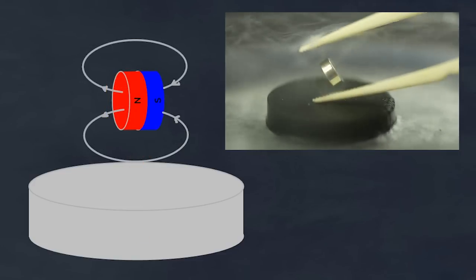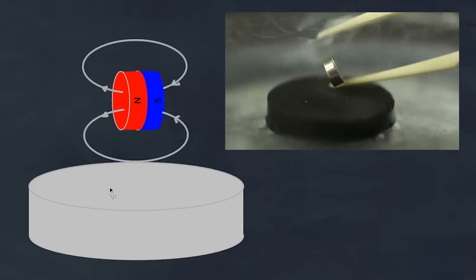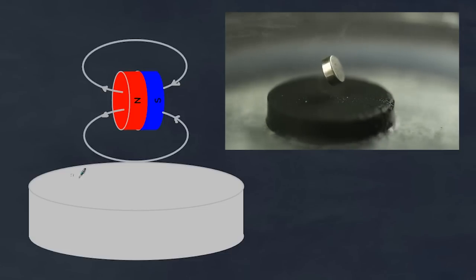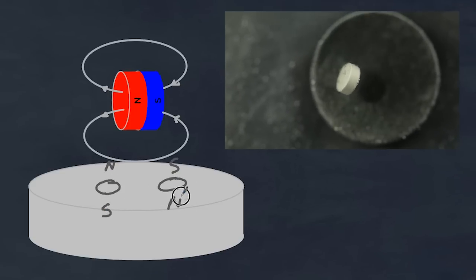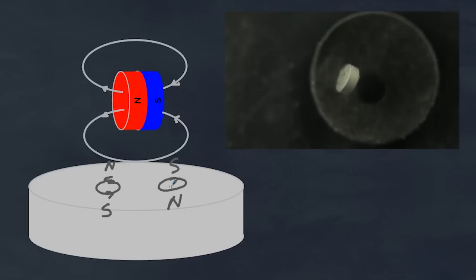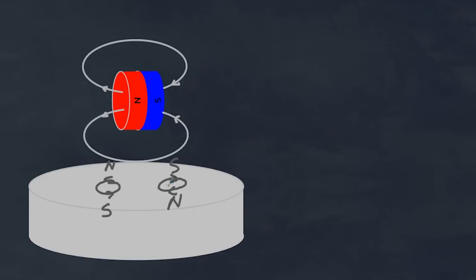Now similarly if we have it in this position, then that is also going to produce small eddy currents. In this case my eddy currents will be two small ones over here. So I might produce an eddy current over here that will produce a north pole on this side and a south pole on this side, and an eddy current over here that produces a south pole side and a north pole side. Again the eddy currents are in such a way that they create this magnetic field that opposes the motion.